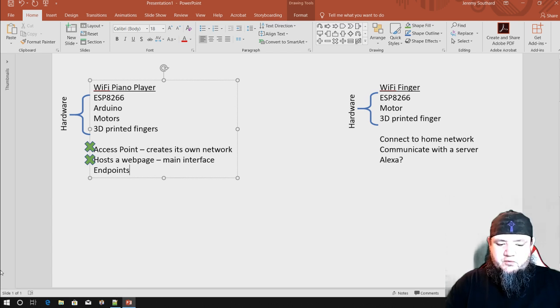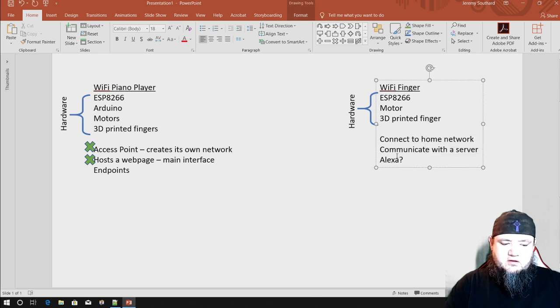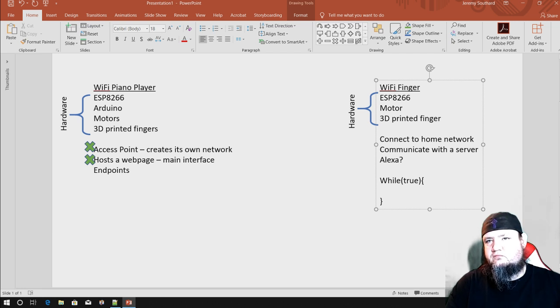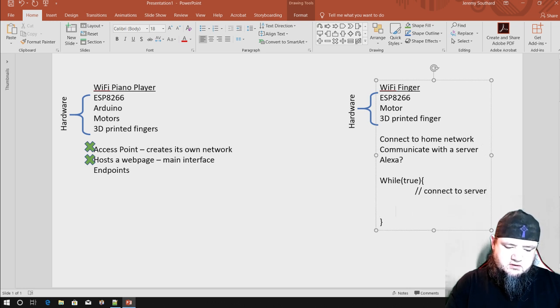So we need to create endpoints for the Wi-Fi finger. Basically, it needs to have some loop, right? Like while true, do some stuff, and in there it will basically connect to the server and then ask, is there a new instruction?